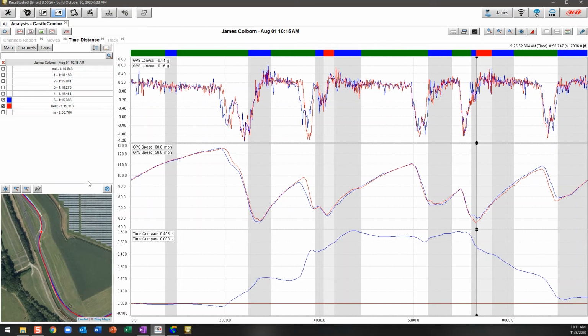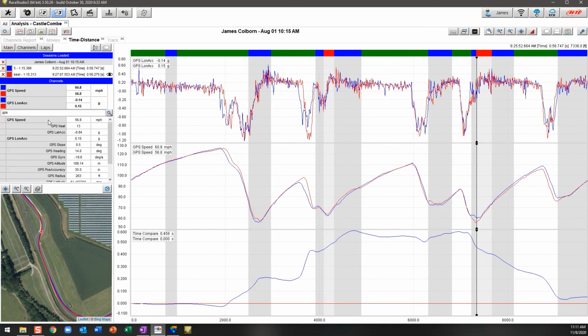This is the view. This is how you navigate. The main page just tells you everything you need. You can sort through your functions. And it's a very easy and quick way of being able to analyze your data as you would normally, based upon your channels. A lot of the analysis videos that are created on this channel, regardless of Race Studio 2 or Race Studio 3 analysis, will be applicable. But at the same time, it's nice to see how they show up in the actual software of Race Studio 3 analysis. Next video, we're going to have a look at how to configure this to create your own view and customize a profile.